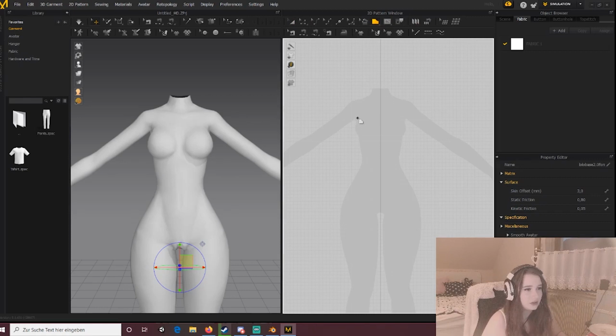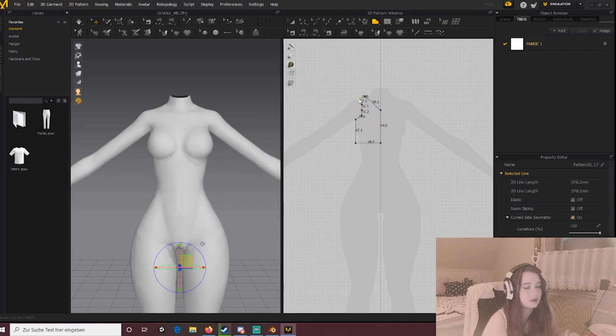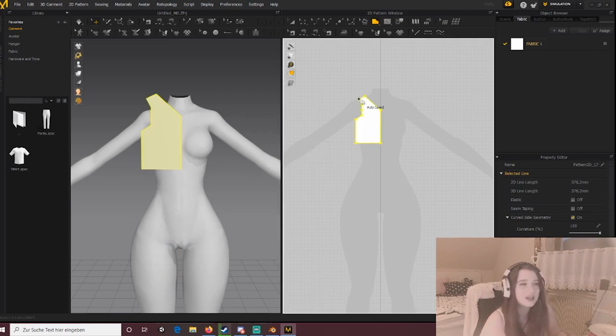For example, if I would want to make a t-shirt. I haven't made a t-shirt in a long time, but let's try it. How did I do that? Remember that I'm a noob in this program, so don't come at me for making mistakes. This is just how I do it, and people will always do it differently. Like this is basically how I draw a shape.